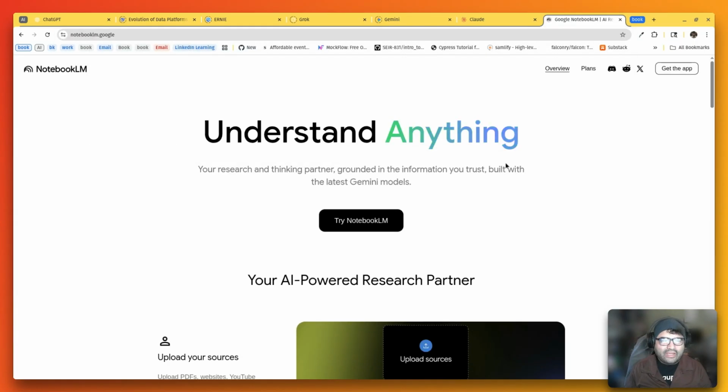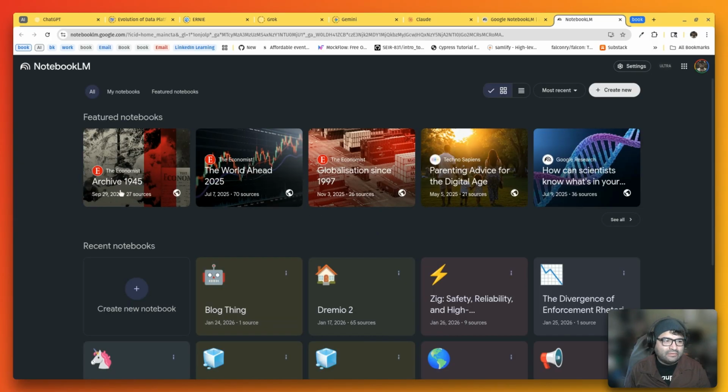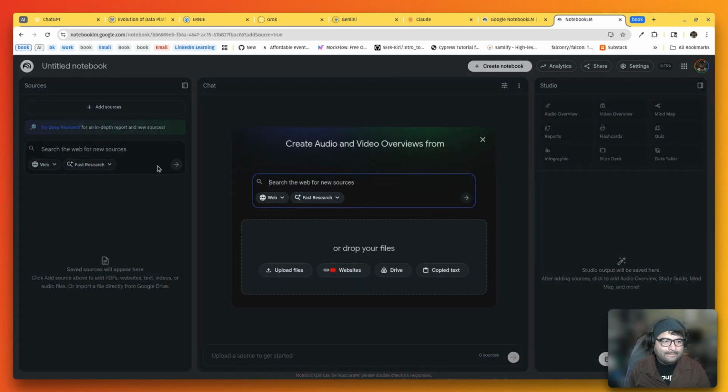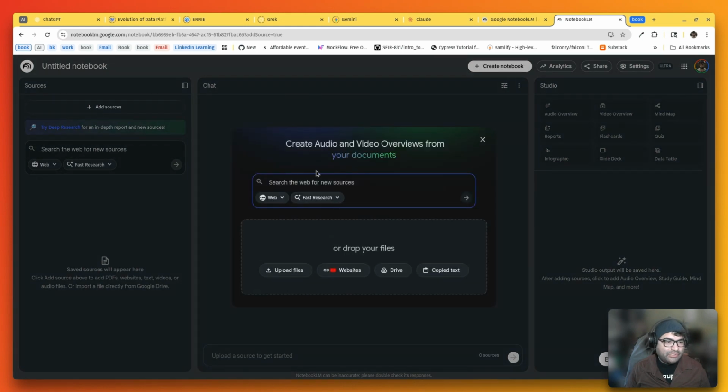So if I use NotebookLM, let's create a new notebook. One approach I have is I can just add sources for a topic that I want to create a presentation on. So let's say I want to create a presentation on Dremio. I could do some research on Dremio, which is the company that I work for. They are a data lakehouse platform. So if you're a company that has data all over the place, they allow you to connect that data and deliver it for your analytics purposes pretty easily. It's a free trial at dremio.com/get started.